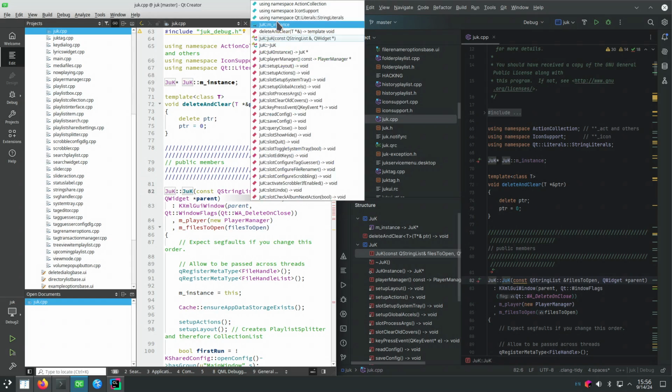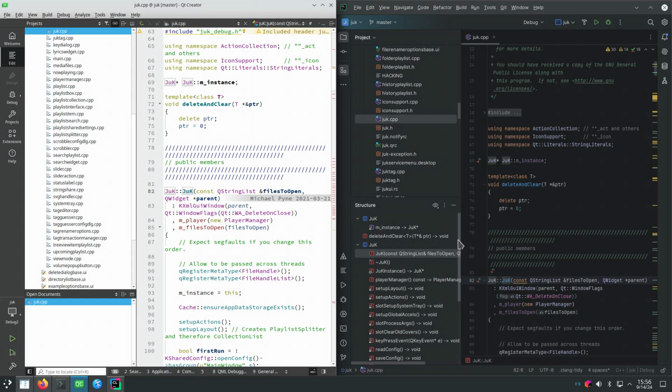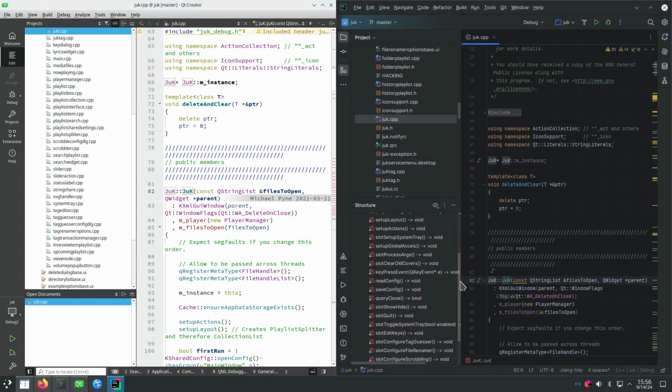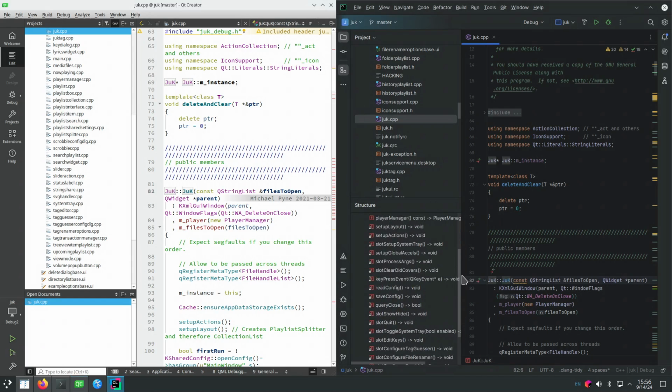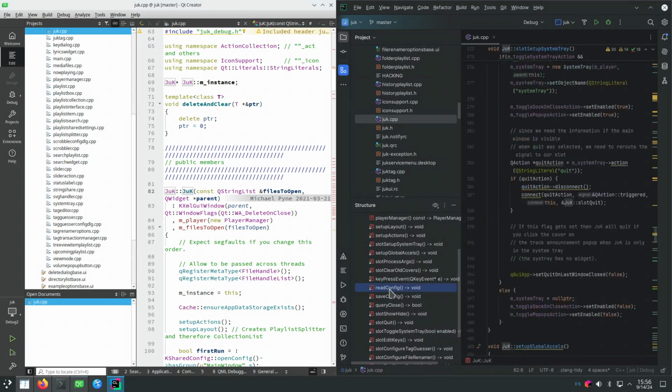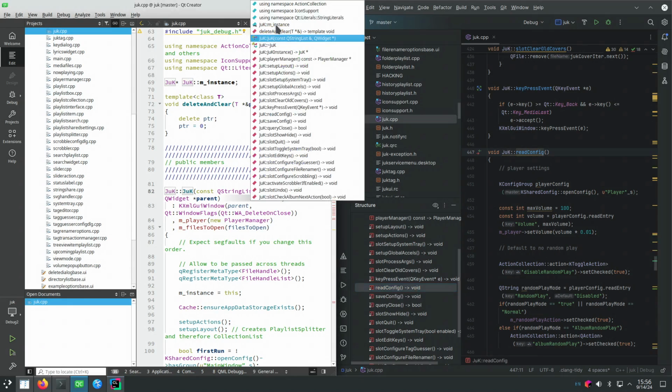Okay, so we'll use the combo box because that's what we have. Okay, how do we get at the, what? At the read config thing? Are they sorted alphabetically? Nope, that's a problem.